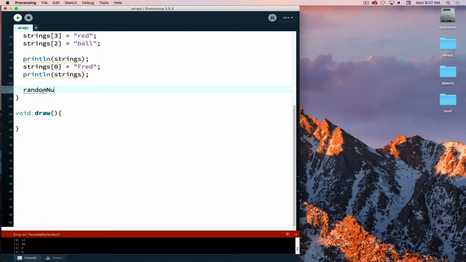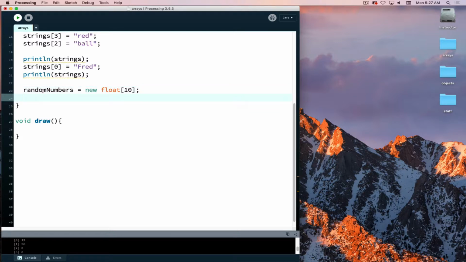Random numbers, it's going to be equal to new. And now declared we're putting floats into it, and I can specify how many. In this first go around, I think I'll just start out with an even 10, and then we will find that we can very easily add to this as we go.